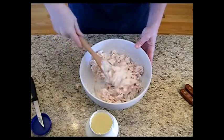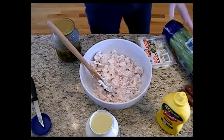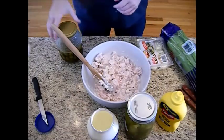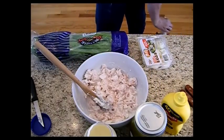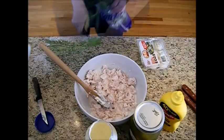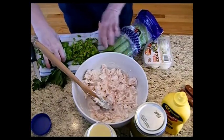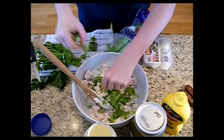There we go. I've got pickle relish, but I have olives. Or no, you know what? I have a jar of my homemade pickles here. I'll use that. Oven's preheating for the next dish. And, okay, I don't even have a chopping board here. That's all right. We're making do, folks. We are making do. And then I'm going to chop up some of these. All right. Get those long sticks out of there.